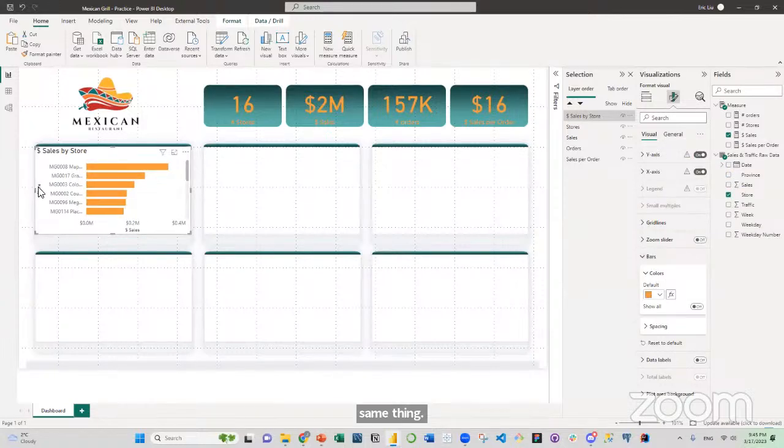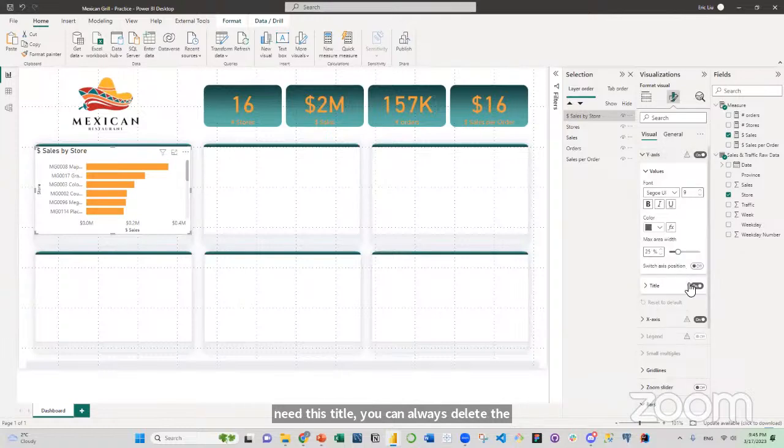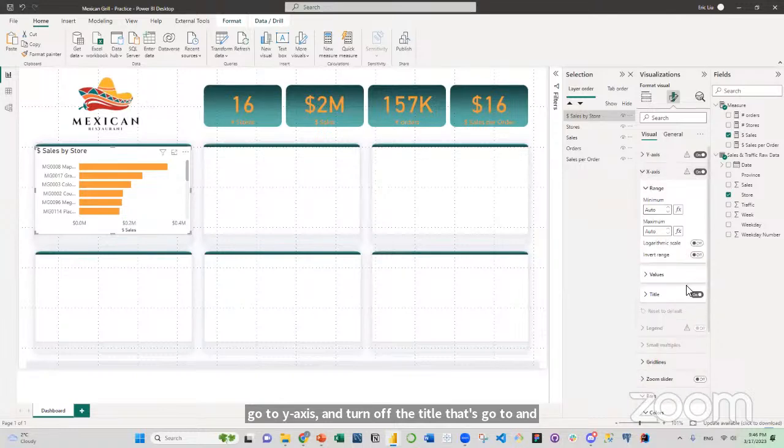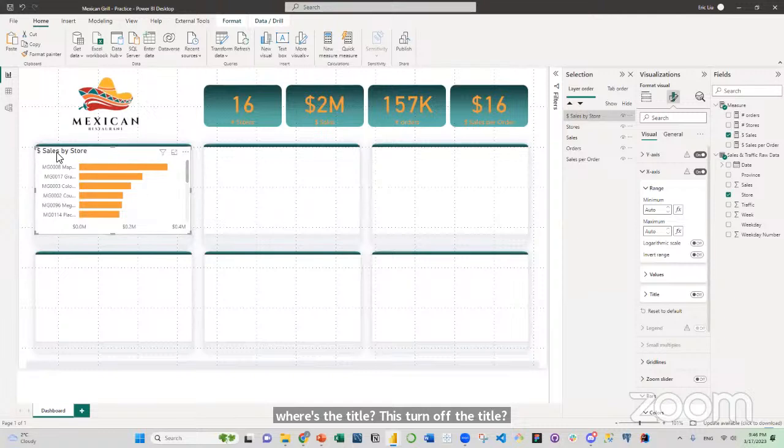And if you don't need these, because it's already mentioned here, if you don't need this title, you can always delete the title. Let's go to y-axis and turn off the title. Let's go to x-axis, and where's the title? Let's turn off the title. Or I need to expand it and turn off the title. All right, let's just leave it.